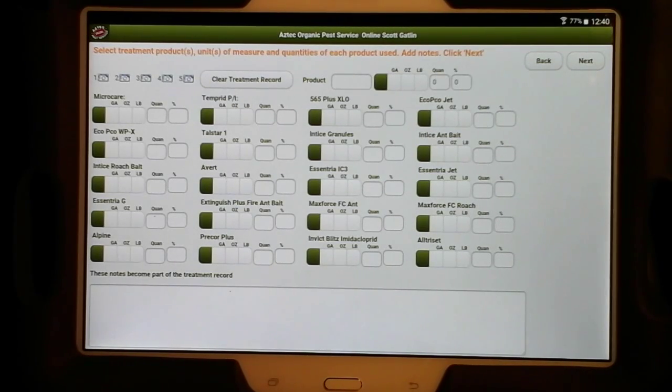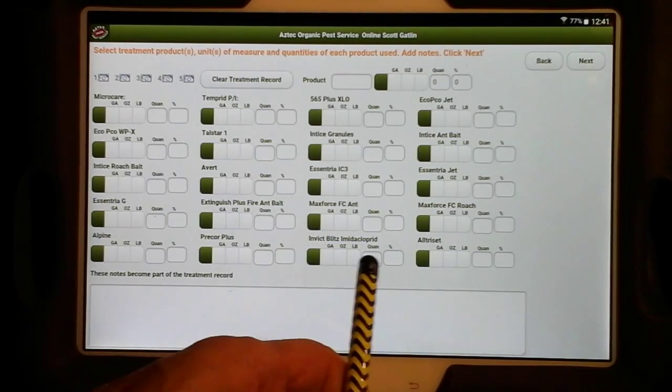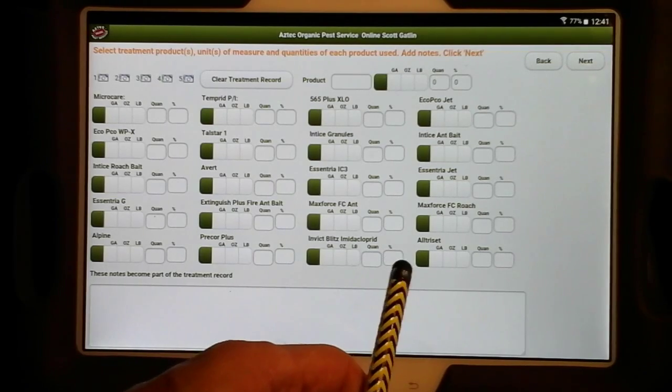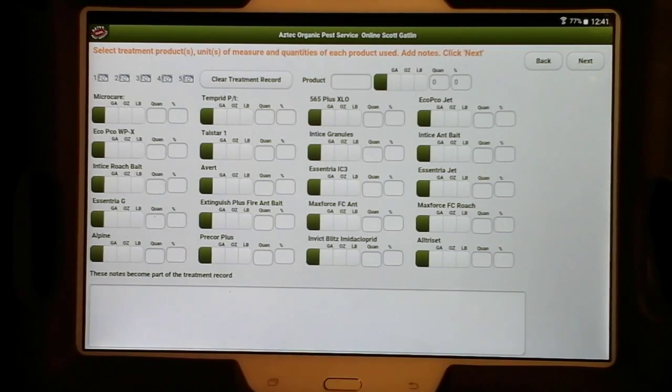So for pest control, we're going to find out what agents are going into the property. And for them, they need to know the unit of measure, the quantity of that unit of measure, and the percentage of active ingredient that actually was put into the property when they treated the pest in question.